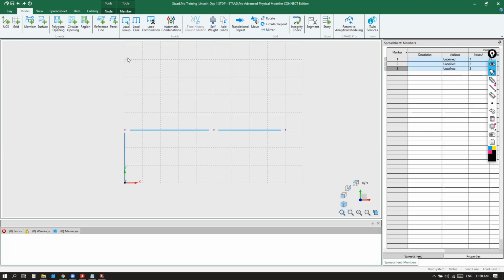Okay, so that's why from here, I will come back to the member. And then I will select this node and then put it here. Once you put it here, see, still the command is activated. We said that for deactivating the command, you can press escape from your keyboard, or at the last point that you are, you can double click. If you double click, see here, it will be released. So again, just to show you, for example, here, I will select here and then double click, it is released. Okay, double click, it is released.